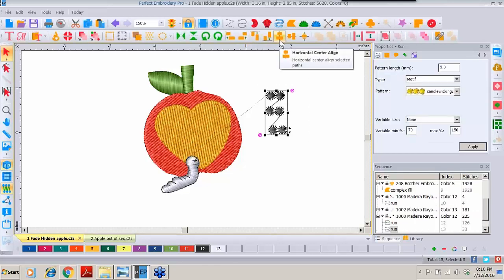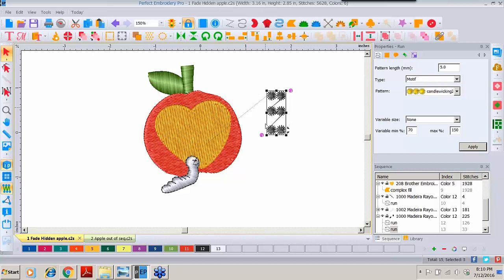Couple shortcuts here. We're going to select all of them. The first thing I want to do is align them vertically, but we choose the horizontal center align. If the words are confusing to you on some of these buttons, not a problem at all. Just take a look at the pictures. We're very visual people, we sew. So here we know that we want all of those aligned, what looks to be vertically. That just happened.